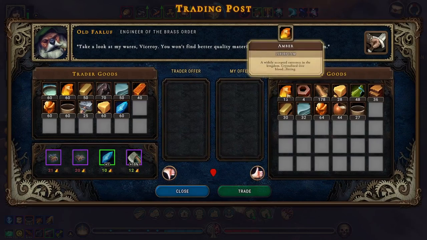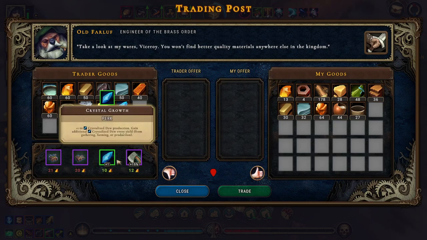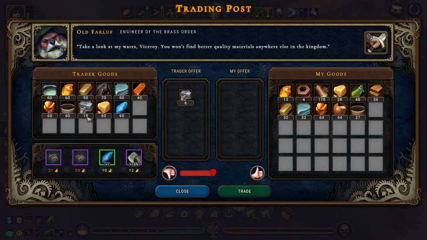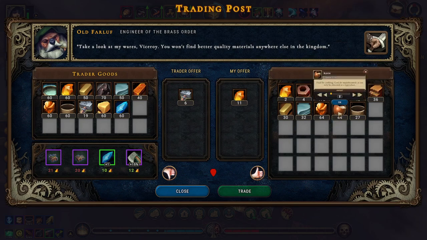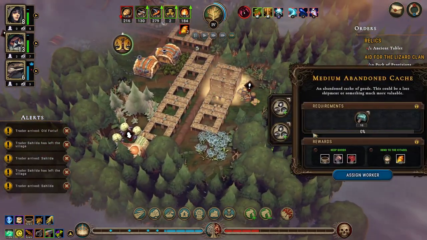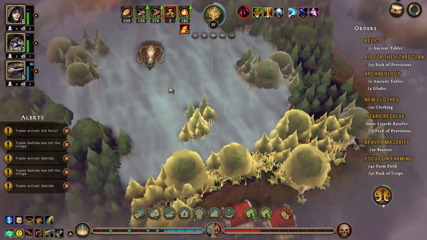Let's see. We have 13 amber. The smelter, the carpenter, crystal growth, reinforced axes. I'm kind of thinking of getting some infused tools. Let's see, 6. That's 11 amber. And a bit of this. Let's do that. Because that means that we could deliver this, for instance, or this, but I also want to see if we need it when we open this up.